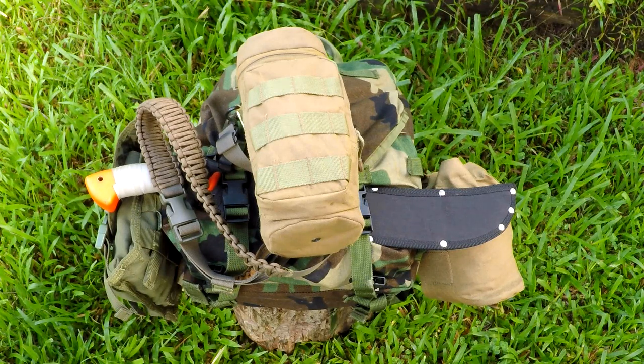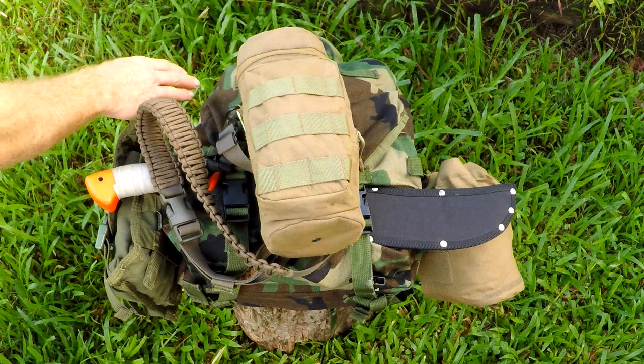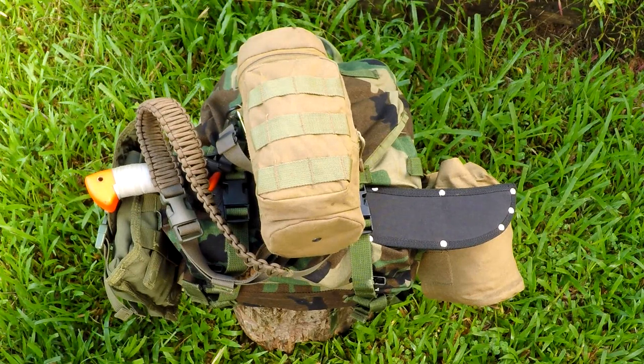Now, I do have a survival kit in this sling pack, right, a mini survival kit, and I have a main survival kit that has a med kit, fire kit, fishing kit, all sorts of stuff in the main pack. And then I do have another mini survival kit on my belt. And if you go solo camping, especially solo camping, or solo hiking, you got to tell people where you're going, you got to have multiple survival kits, and you got to be careful. You could lose this main pack, you could lose this, I could lose both of these, and I would be in trouble. But if I had my mini survival kit on my belt, the chances of me surviving in an adverse dire straits scenario would be increased for sure.